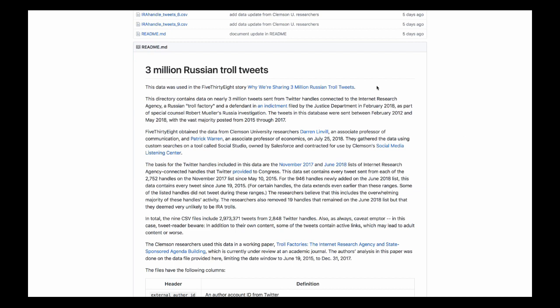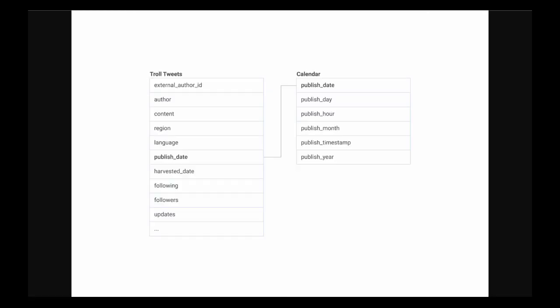So we've loaded this into the Knarr tool and we've modeled the data set something like this. We have two data tables: these troll tweets with authors and the content of the tweet and language and categories and things like that, and a calendar, which gives us more information about the published date and breaks it out by calendar fields. These are going to be linked together in the Knarr tool using an associative engine called ClickCore, coming from a company called Click. And that's going to allow us to do some interesting things with data exploration.